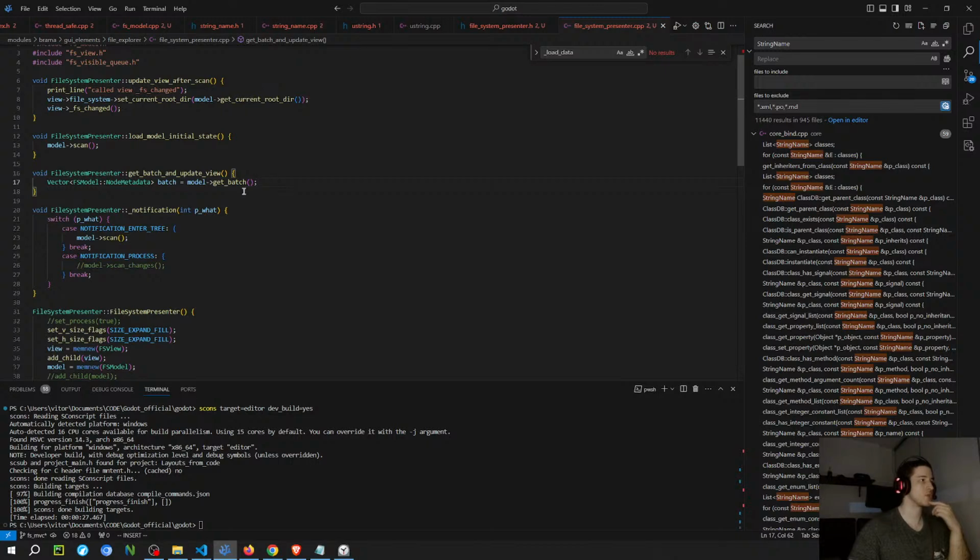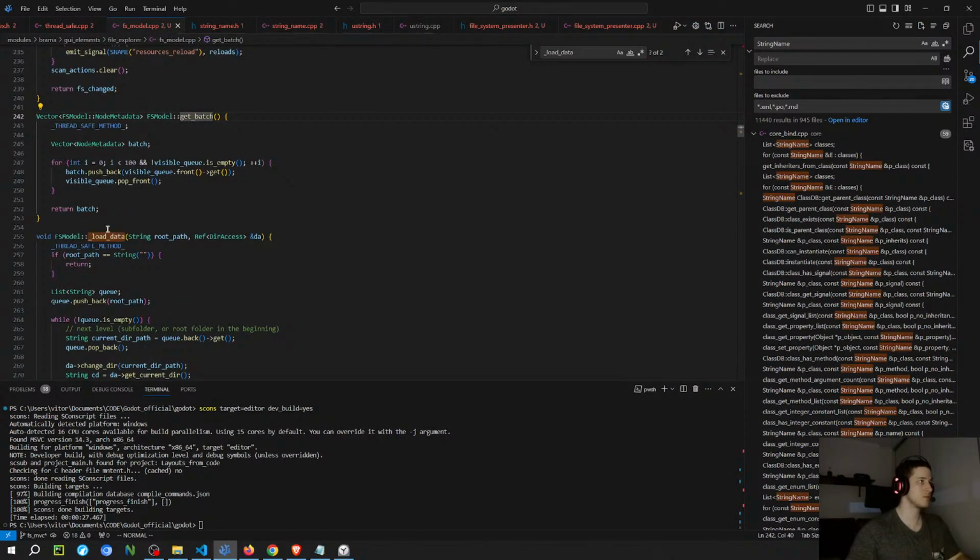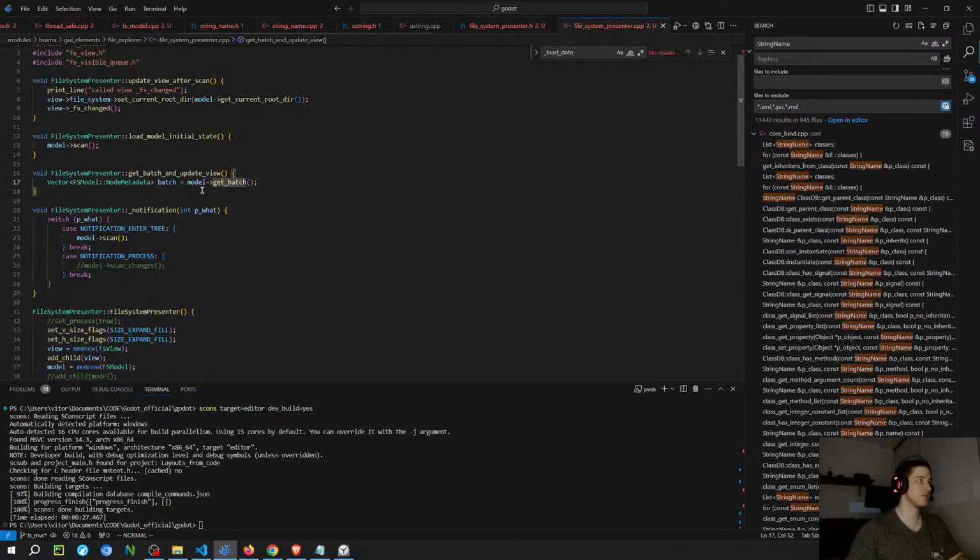Now I have to create a function on the view. It's gonna be the same.